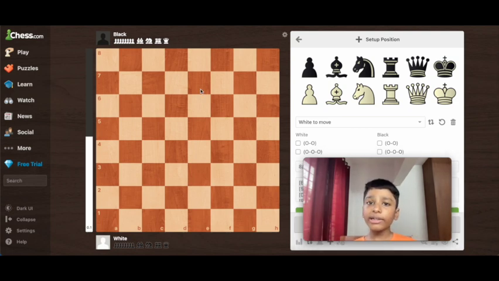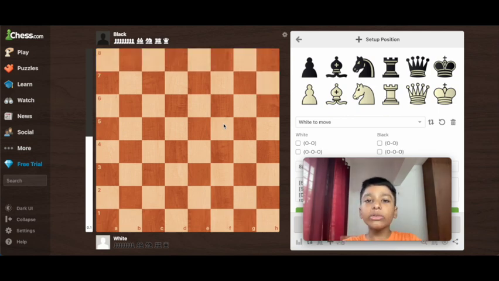So in short, grid coordinates are like a special unique identity of each square, like your name. For example, this yellow square has a different identity from the red square, and the blue and the green. All of these squares have different identities, and so does all the remaining squares on the chessboard.